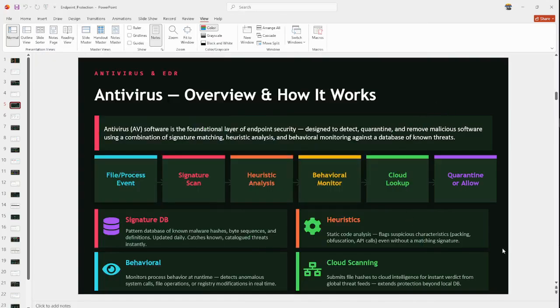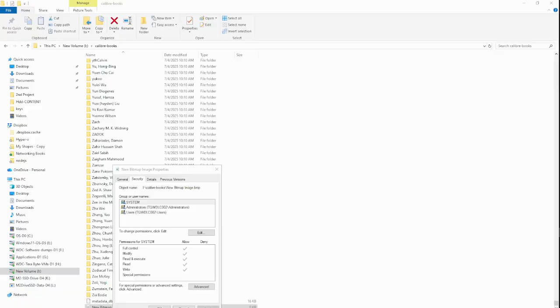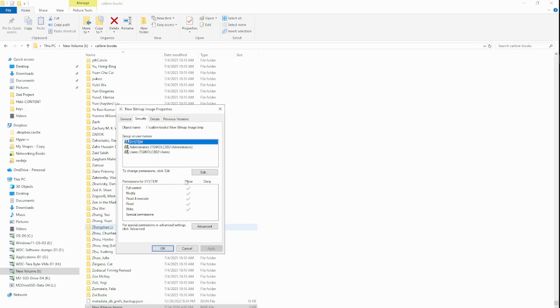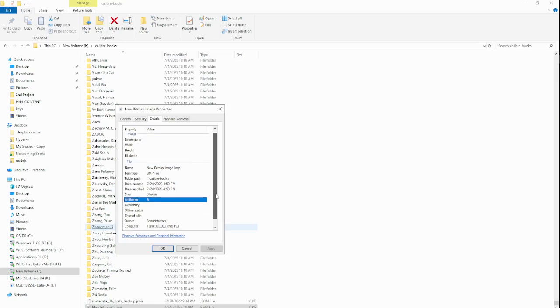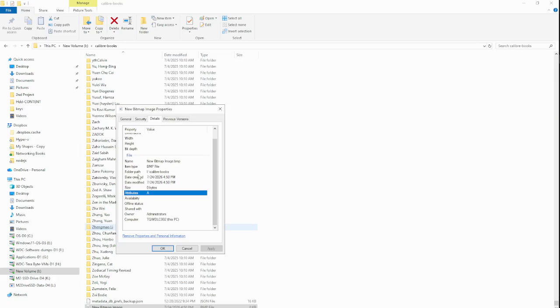Signature matching is like, let me take one file. These are the details of a file, where you have all these: general, security, all these details. So this is where you will get a signature here. You don't have a signature file.